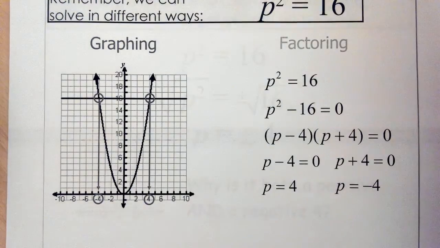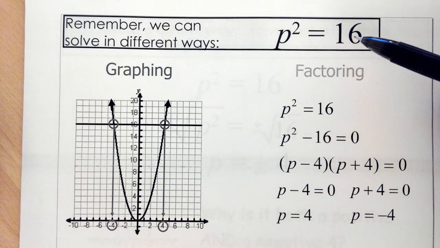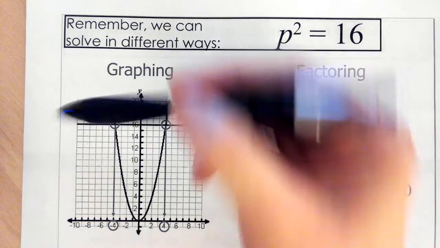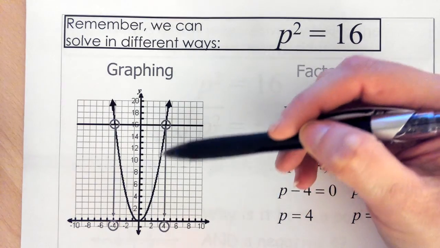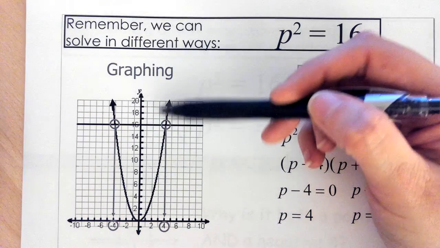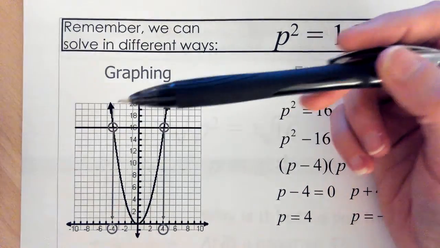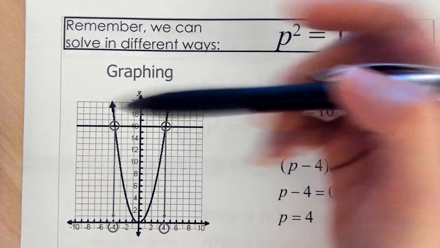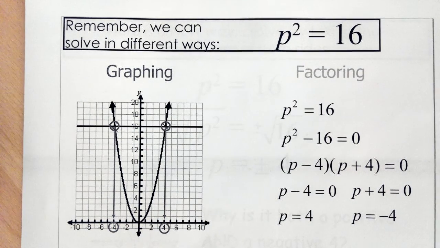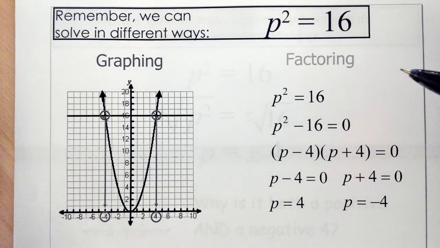Okay? So the two ways that we've already learned to solve an equation like p squared equals 16, we learned graphing, so we would put p squared in y1 and 16 in y2, and it would graph p squared, a plain old quadratic parent function, and then it would graph y equals 16, a horizontal line at y equals 16, and where they intersect right here is my solutions. I have one at -4 and one at +4. Okay, so that's how we did it with graphing. We could have also looked at the table.